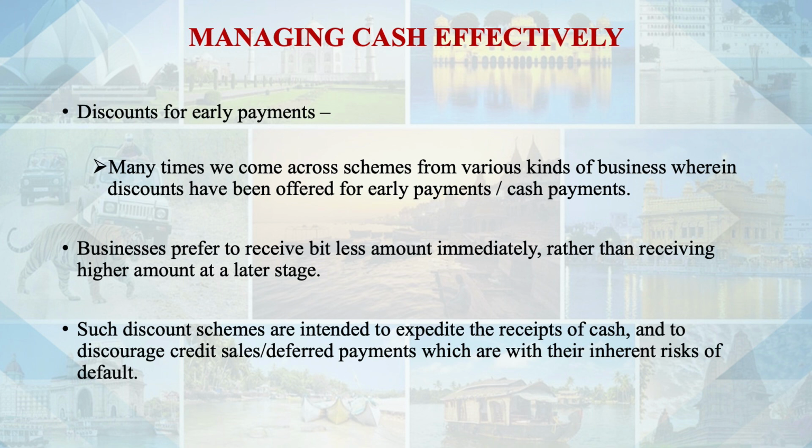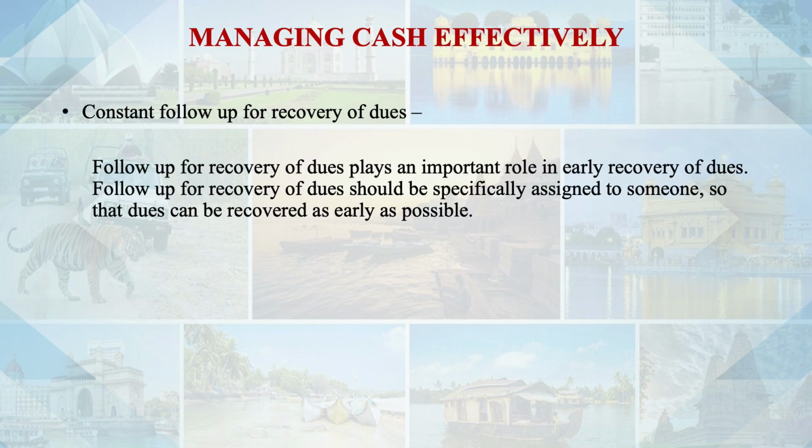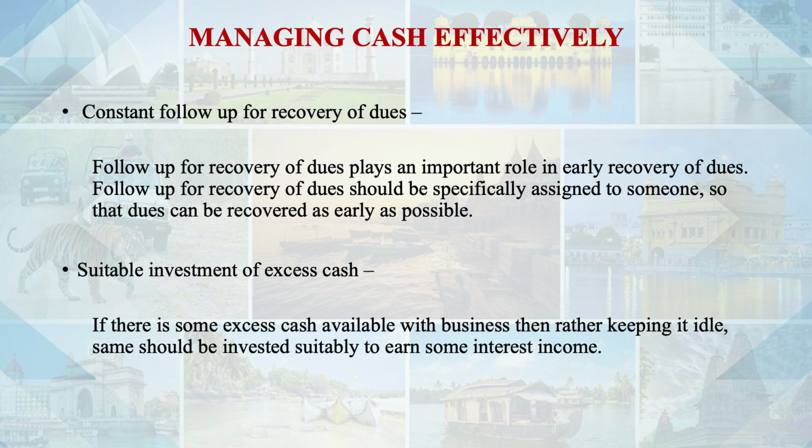Then there should be some mechanism for constant follow-up of the recovery of dues. Means there should be a specific department, or this responsibility should be assigned to a specific person who needs to follow up for the recovery of the dues. Then there should be suitable investment for the excess cash, which we have already talked about in the cash management definition, that if there is some excess cash available with the business, then it should be invested suitably.